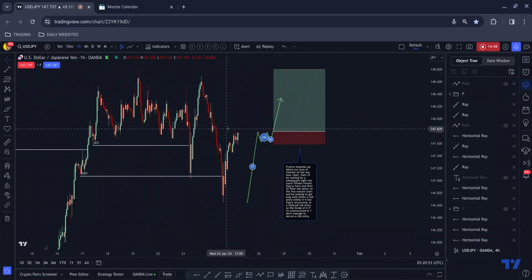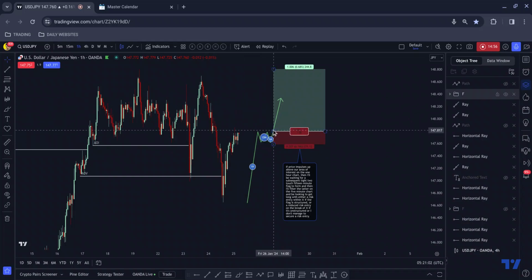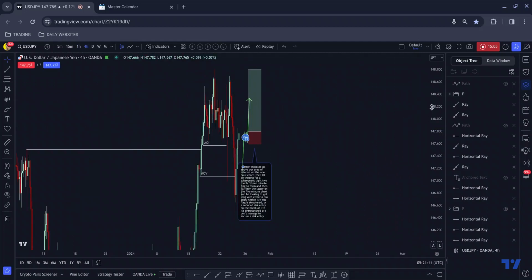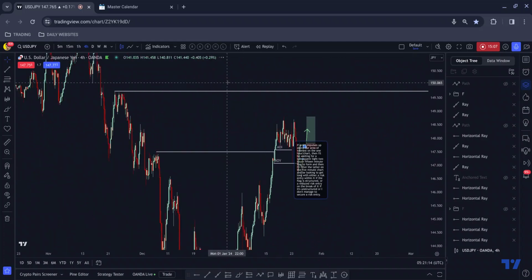And I will also simultaneously be looking for the risk entry within the flag. So for price to push down to this low to see if we get a second bottom. And if we do, then I'll be looking to get long within the flag as well, and then I would cancel the original order. And then, of course, if we kept going, the target would be that high.